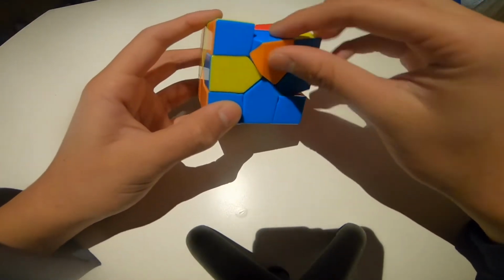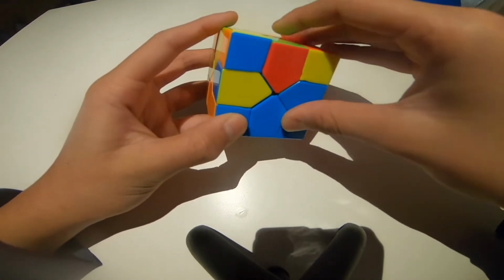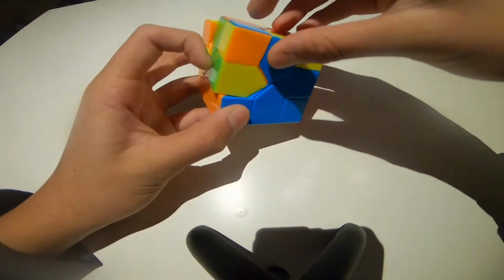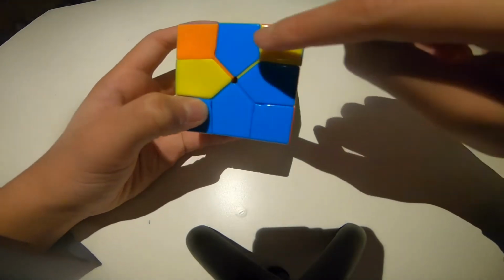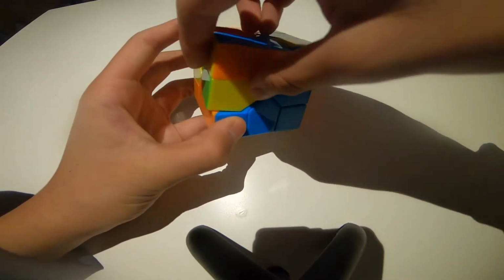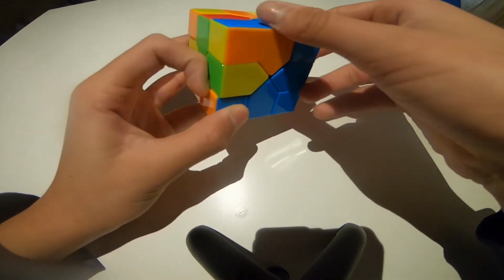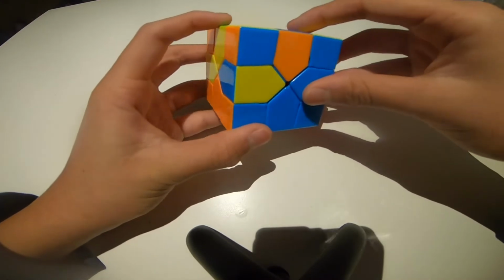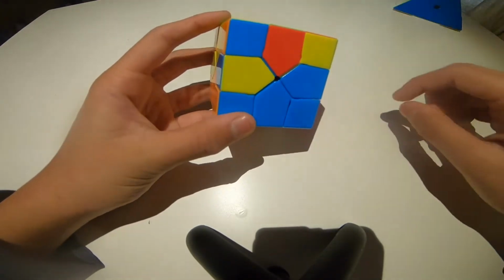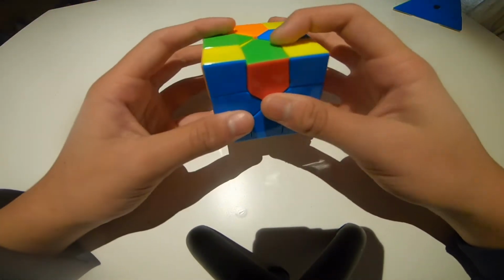So where does this have to go? This yellow-blue is where this edge has to go. So what we're going to do is bring this slot up, and then we're going to put this here. And then we're just going to put this back. And we've actually solved the edge. So let me just do that again. We're going to move this down. We're going to move this up. We're going to put this here. And then we're going to put this back down. That's basically what you do.